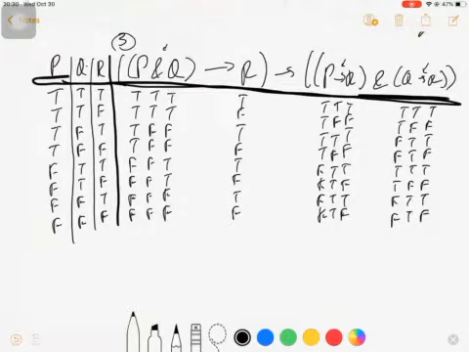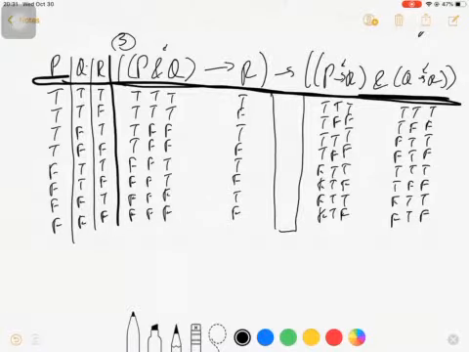And now we can go ahead and figure out the main operators within the larger set of parentheses. Within this larger set of parentheses, the main operator is the arrow. Within this set of parentheses, the main operator is the and. Overall, however, the main operator is actually this arrow right here. Everything else is within parentheses.